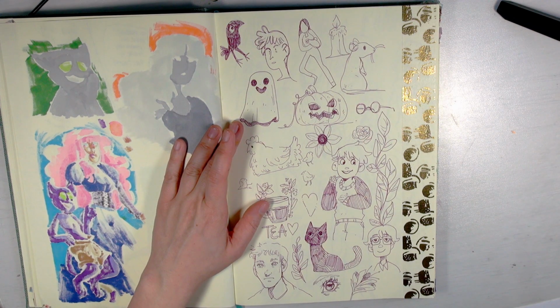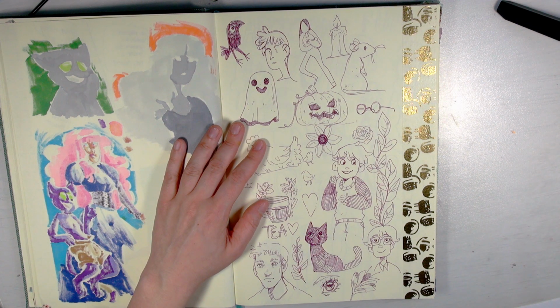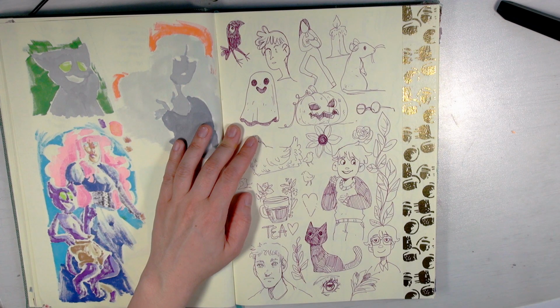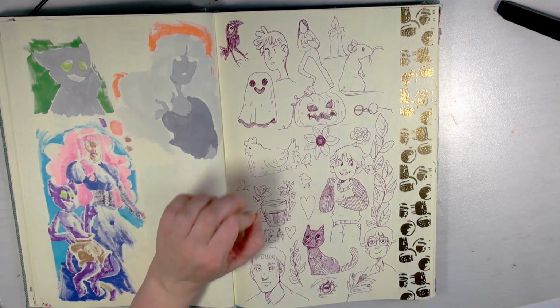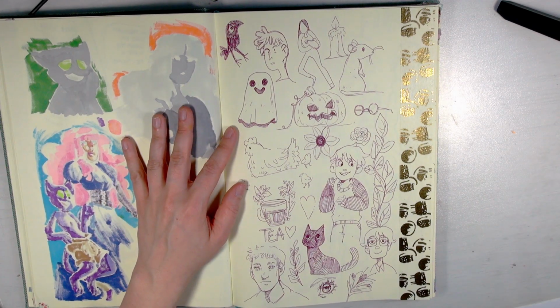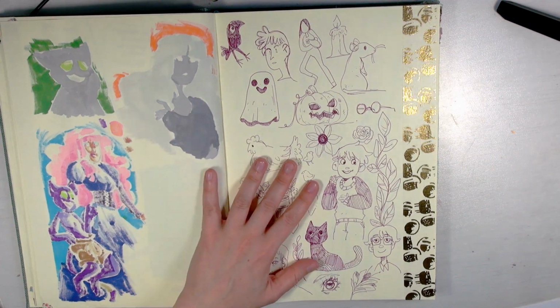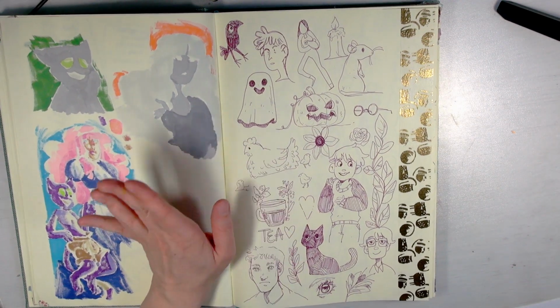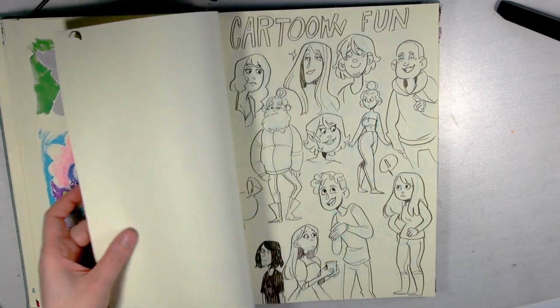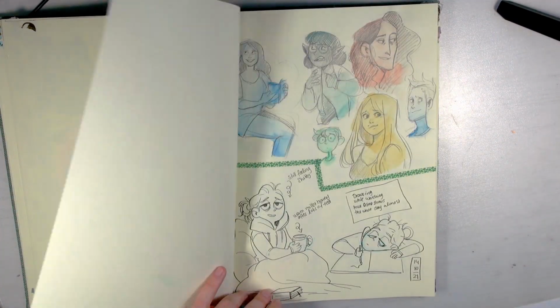Before, I don't know, I think it was before I started posting a lot of fan art, I got a package from Arteza, and they sent me one of the first versions of their Everblank markers, since by now there is a new version. I still have them lying around, and they're decent markers, so I want to use them up. I don't want to let them dry out, so I use the sketchbook for using the Everblank markers a lot. More of cartoony style things.